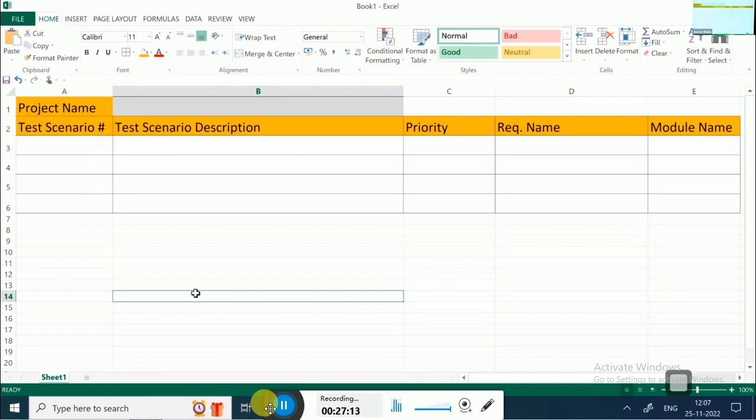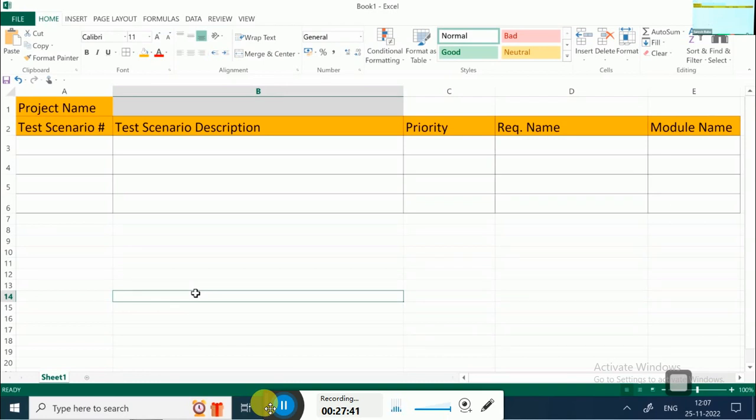This template is not decided by me. I define this template as per the IEEE given suggestions. Project name, scenario number, scenario description, priority, how important the scenario is for testing, called priority column.